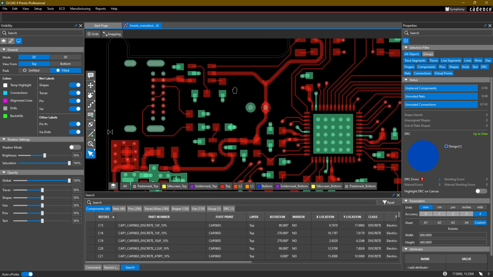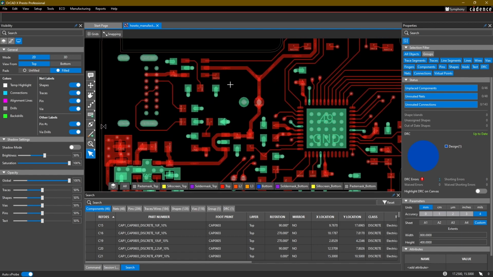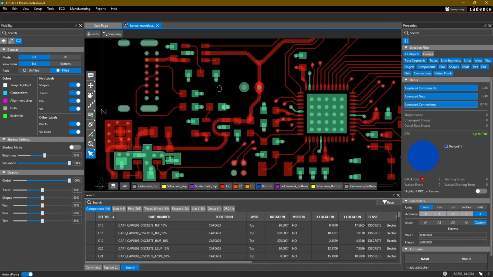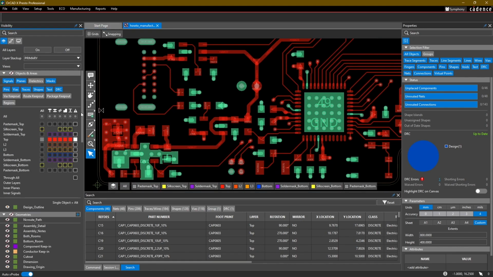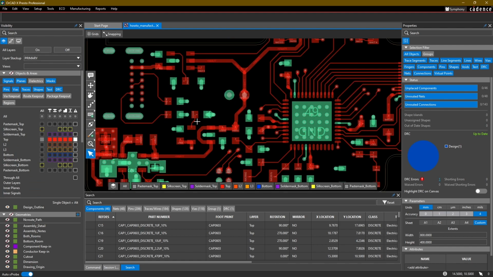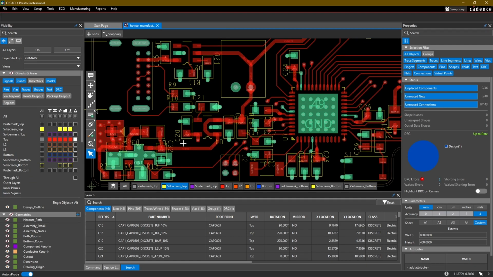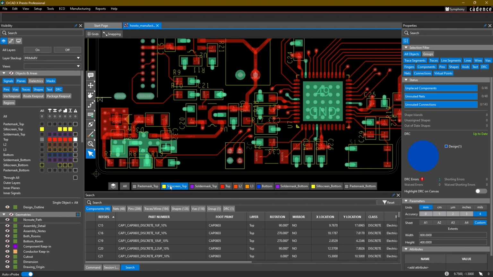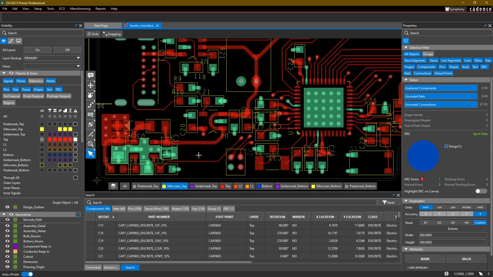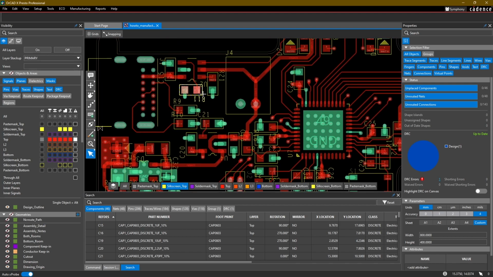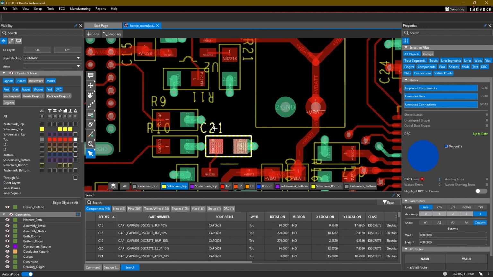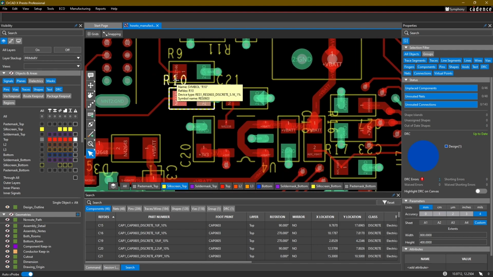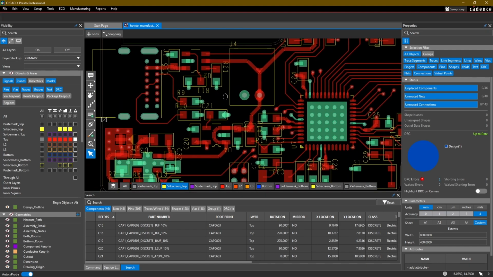So the first thing we're going to talk about is how to edit some of the silkscreen on your board. Currently, as you can see here, I have right now just my top layer enabled and the board outline. You can quickly turn on the silkscreen top layers with this button at the bottom on this floating menu. And you can see that there's a lot of reference designators that are already, well, there's some that are in an okay spot, and then there's others that are either overlapping with other silkscreen, overlapping on a pad. Those are things that we really want to avoid.